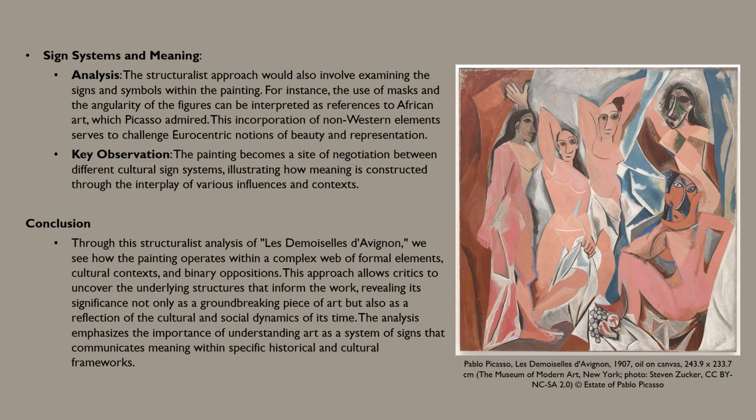Through a structuralist analysis of Les Demoiselles d'Avignon, we see how the painting operates within a complex web of formal elements, cultural contexts, and binary oppositions. This approach allows critics to uncover the underlying structures that inform the work, revealing its significance not only as a groundbreaking piece of art, but also as a reflection of the cultural and social dynamics of its time. The analysis emphasizes the importance of understanding art as a system of signs that communicates meaning within specific historical and cultural frameworks.